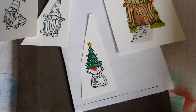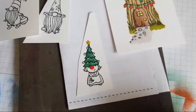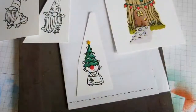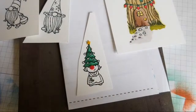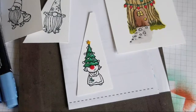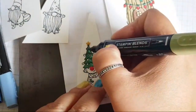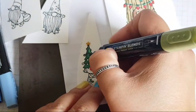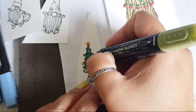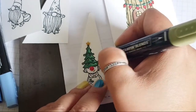Okay. So I don't suppose we want red berries in the tree, do we? Should we go green, because she would have maybe picked up some little green berries. Now, what colour is this? Old olive. I've put things back in the wrong place. So I'm going to go in with light mossy meadow. Because if I put red berries in the tree, it'd look a bit of a clash with her nose, wouldn't it?